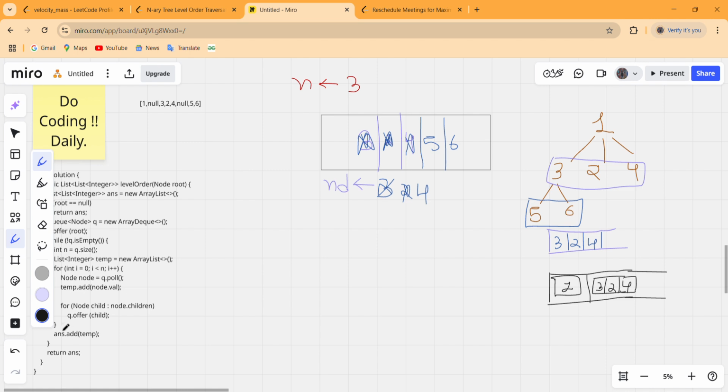Now this loop gets over, and again this will check whether this queue is empty or not, and this time this queue is still not empty, it has some elements.